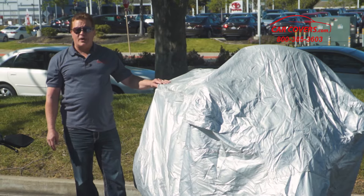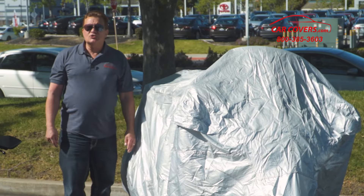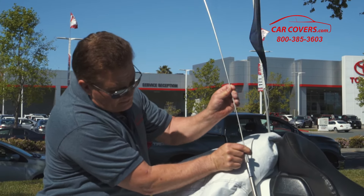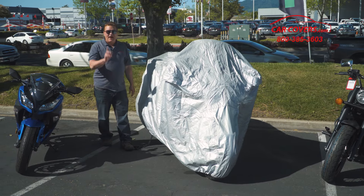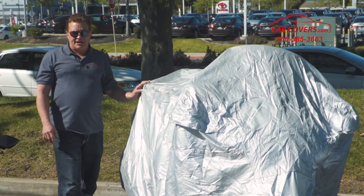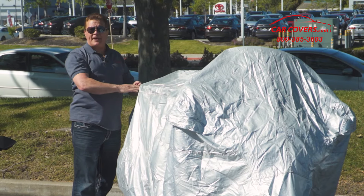If your bike is a touring bike like this Honda Goldwing, you'll most likely have one or two antennas — usually whip antennas for your CB, stereo, and so forth. On the Goldwing, a nice feature allows these antennas to fold over so you don't need any modifications on your cover. If however your bike has a whip antenna that unscrews or is stationary, we include two antenna patch kits that allow you to place the cover on, poke a small hole through it, slip it over the whip antenna, and then adhere your antenna patch to reinforce that hole.